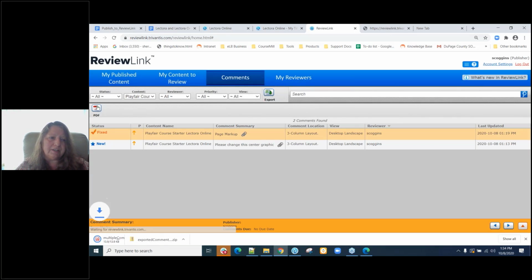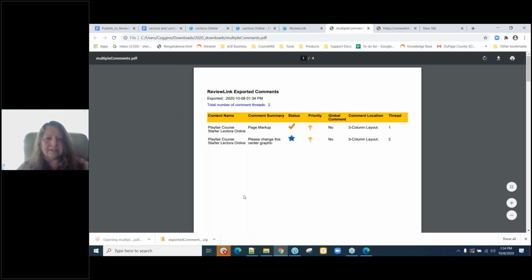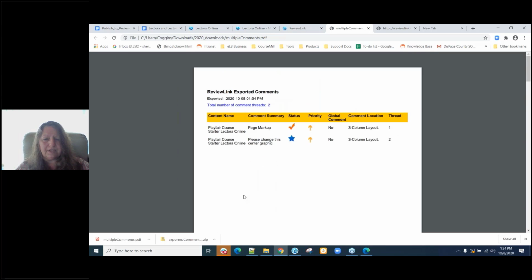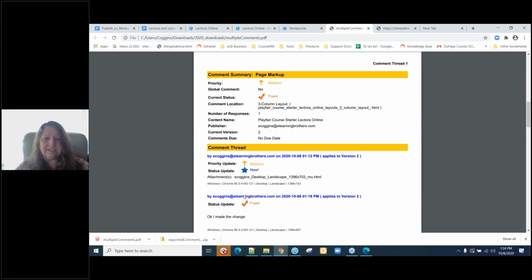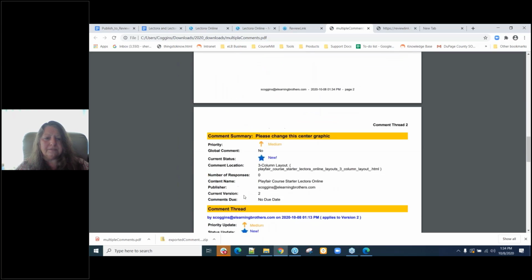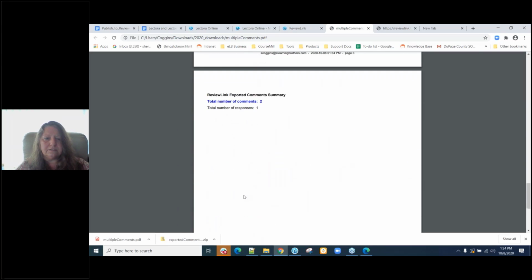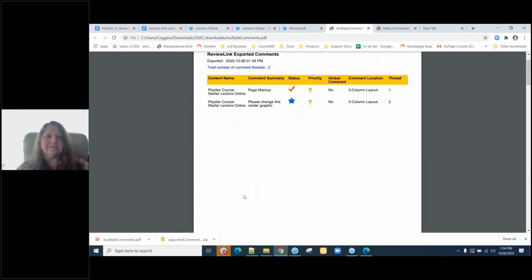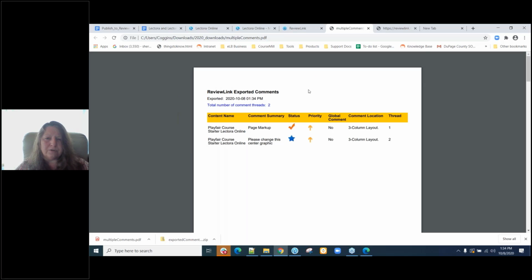And then under PDF, same concept. It's going to download a PDF of your comments. So here in this case, this is what it looks like. Here's the summary of the comments. Here's the full detail of each comment, and then the tally at the end. Notice this one, of course, doesn't bring down the art in the PDF. Just close that.